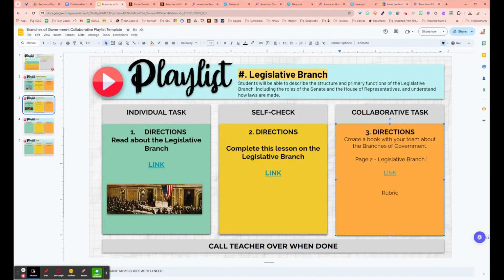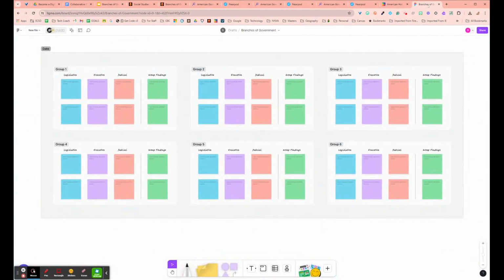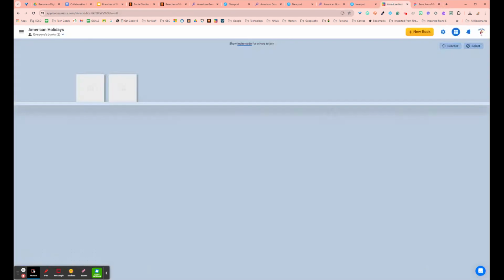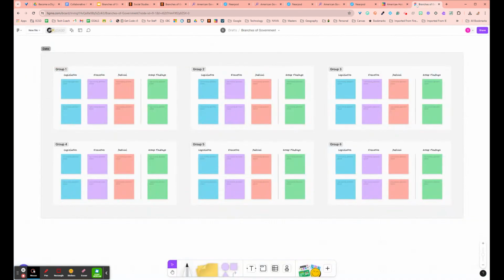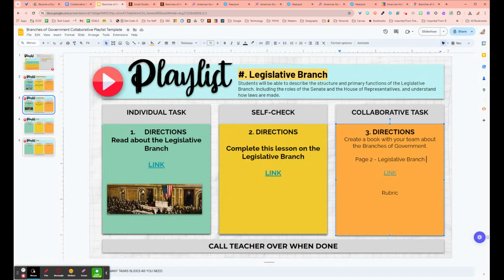Another idea I had is they could make the book, but another one I had, I was debating between both of them. This is FigJam. It's kind of like Jamboard. It's a collaborative environment, similar to Padlet if you ever worked in those. And what they can do is I set it up that they would come up with two facts about each branch and then an overall group finding, and they have each group in the class here and they can put their findings here, something that's less demanding than creating a book in Book Creator. But honestly, creating a book in Book Creator isn't that demanding and it's really fun. But those are some different collaborative activities.